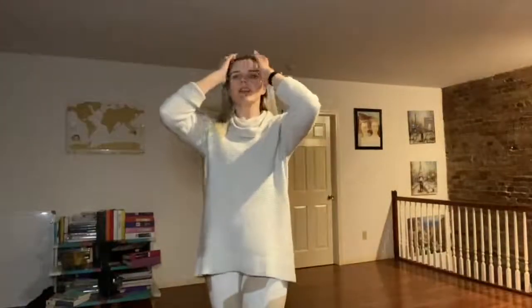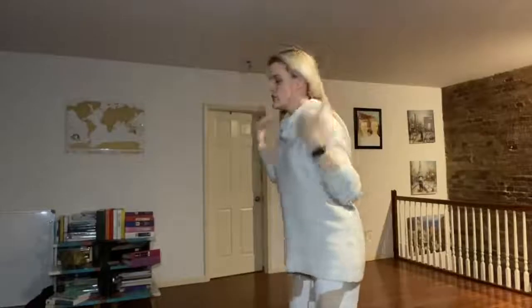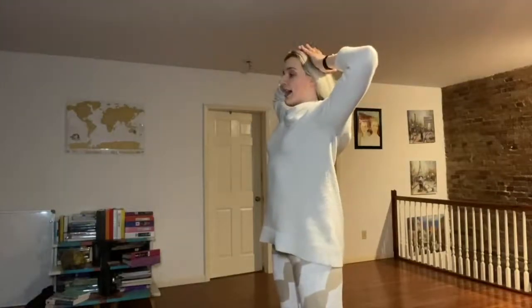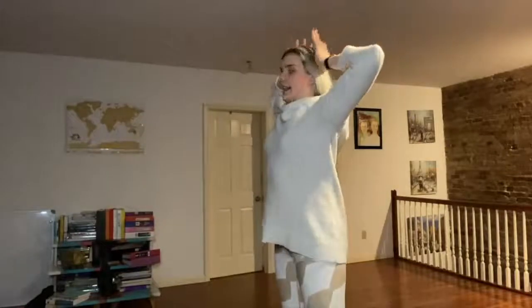The next activity is called Head Shoulders Knees and Toes. I'll show one standing version and one seated version. Touch your head, shoulders, knees, and all the way down to your toes, then bring it back up — head, shoulders, knees and toes. Sometimes the song repeats knees and toes. You can go super slow — really going head, shoulders, knees and toes — or you can go super fast. You guys decide which tempo.